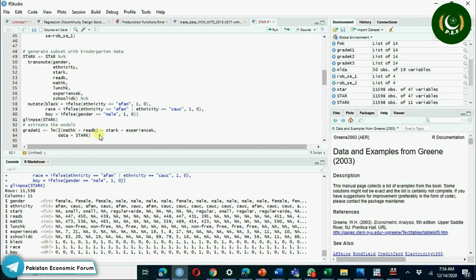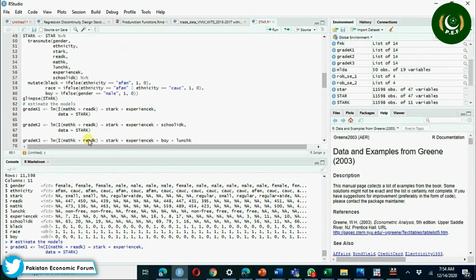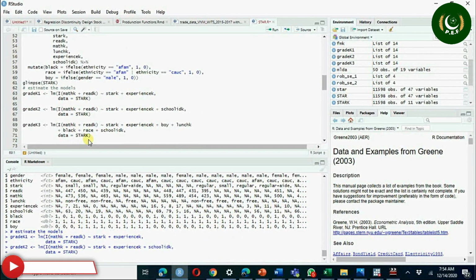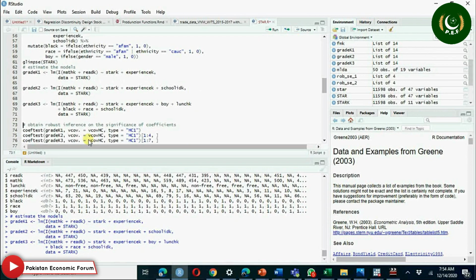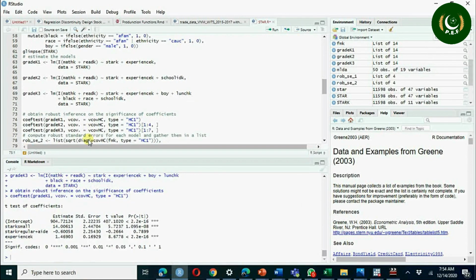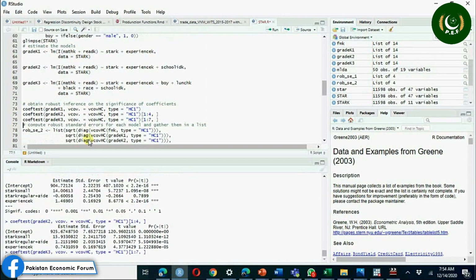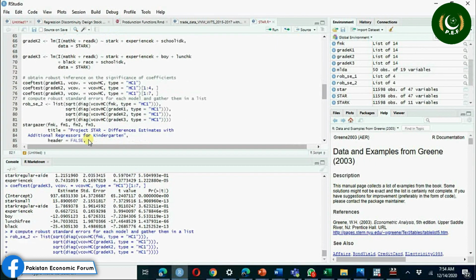So estimate the model. Now we are going to regress math and reading score of KG children on student teacher achievement ratio, experience of teachers in KG, and similarly grade 1, grade 2, grade 3, and similarly you can go again for various covariance robust standard errors, and all that.